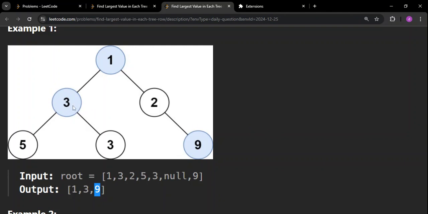In the example, 3 and 2 are just one edge away from the root, that's why their level is 1. Similarly, 5, 3 and 9 are two edges away from the root, so their level is 2. The root itself is 0 edges away from the root, that's why the root will always have level 0, and so on.